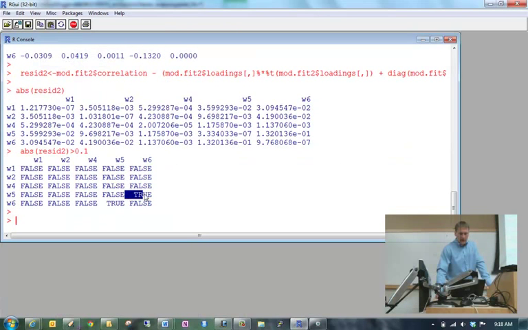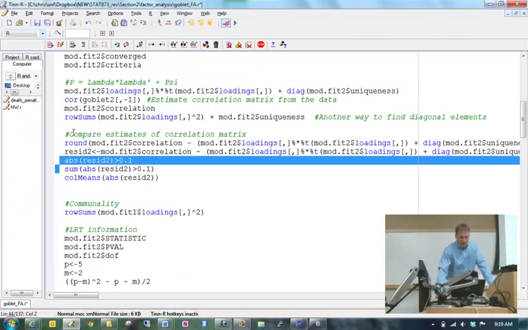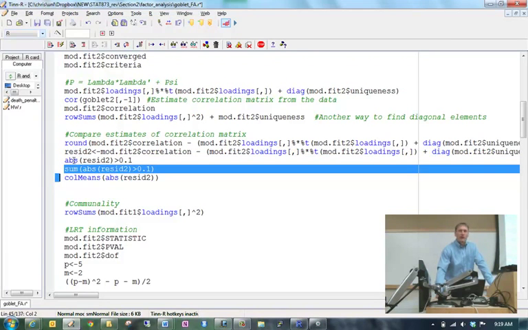So we can see at one particular place that we had pointed out, I have a true: W5 and W6, that combination. And we can even go a step further and say, how about we just sum all those trues and falses? You might be thinking, wait a second, how can you do math on trues and falses? They're words, they're not numbers. Well, in R, whenever you use it in a mathematical formula, a true is represented as a 1 and a false is represented as 0.